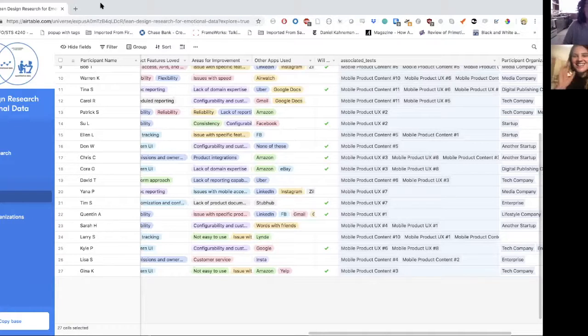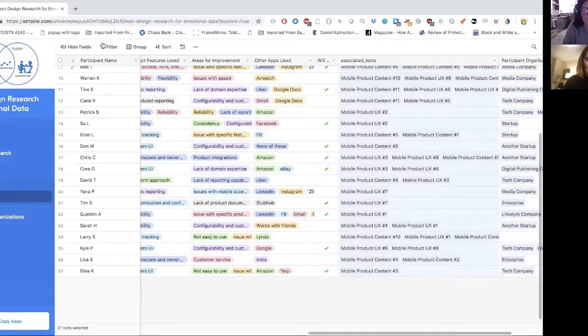Basically. Yeah, totally. And that's what I like about Airtable, is that it automates enough, but it still gives me a ton of agency. Because I might be more imaginative if I'm actually looking at what people have studied or participated in before, and then I look over and I see, oh yeah, I guess they're interested in consistency. This test doesn't do that, but the next test does. So maybe I'll hold off on talking to them this time. So yeah, it's relying on your own human intelligence rather than automating everything.